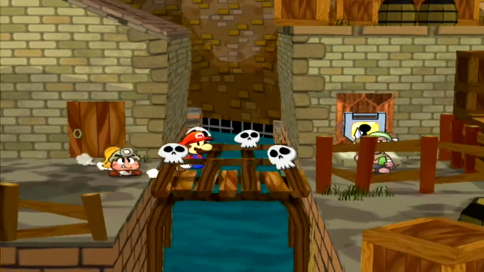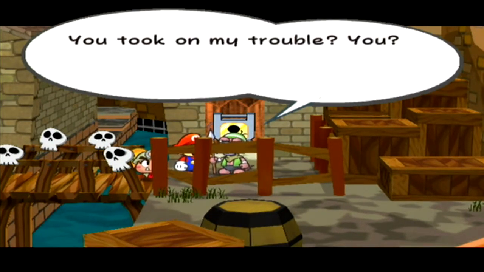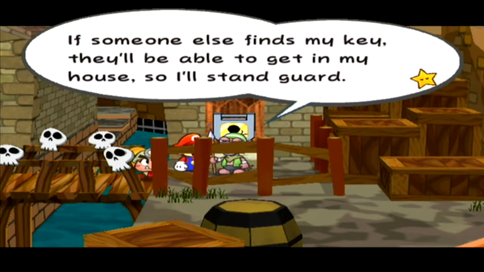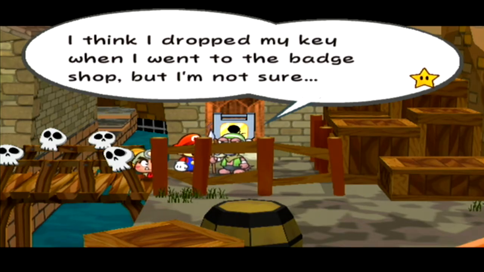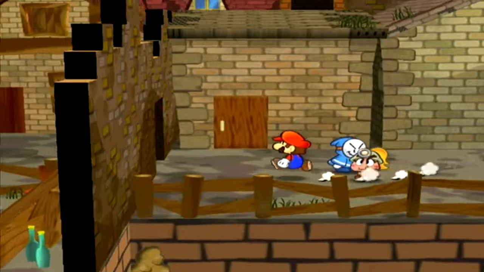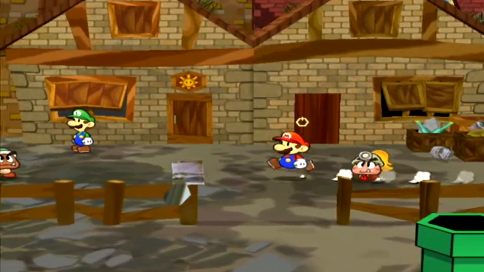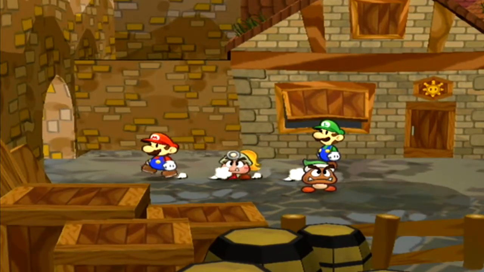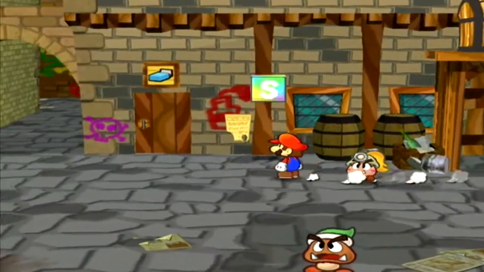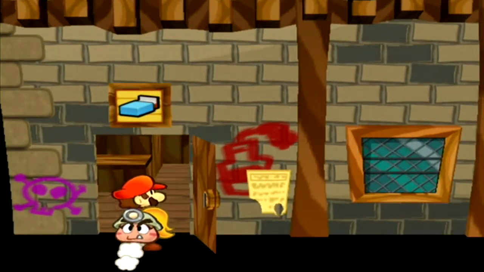Very back end of East Rogueport. That's right here. You took me out of my trouble, you? Okay, then please find my key and be quick about it. If someone else finds my key, they'll be able to get in my house and I'll send guard. I think I dropped my key when I went to the bad shop, but I'm not sure. If you remember where the bad shop was... Some of these are actually really nice tasks, because they teach you about places to look for secret stuff. Like, if you didn't know about the bad shop, you'll now know about the bad shop.